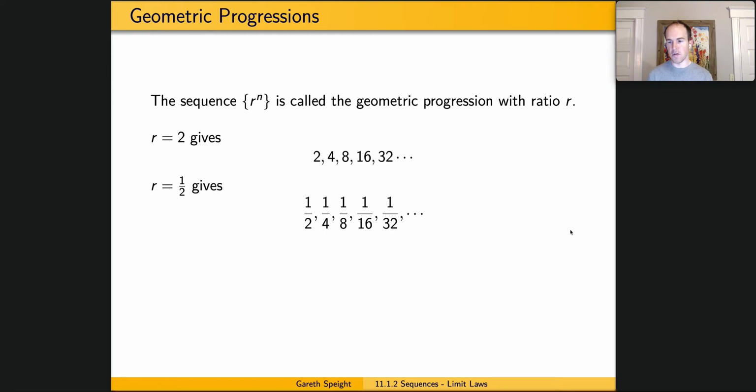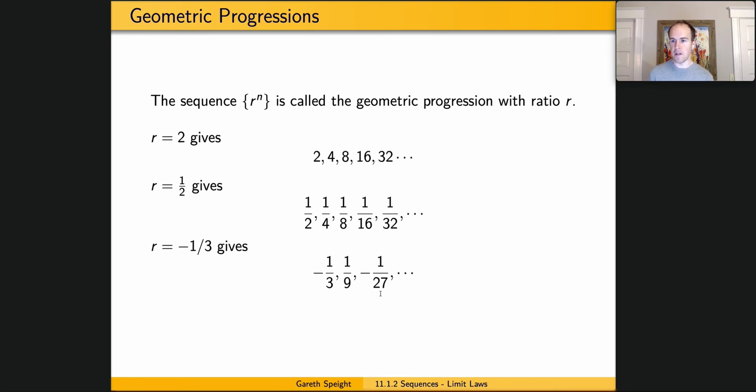So if we plug in n equals 1, 2, 3, and so on, we're going to get a half, 1 over 2 squared, 1 over 2 cubed, 1 over 2 to the 4, 1 over 2 to the 5. We just do the different powers of r. Or we could have r is negative a third, then we would do the different powers of negative a third. Negative a third to the 1 is negative a third, squared is 1 over 9, cubed is negative 1 over 27, and so on.